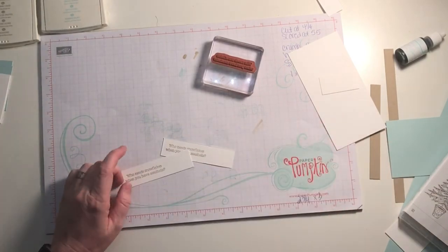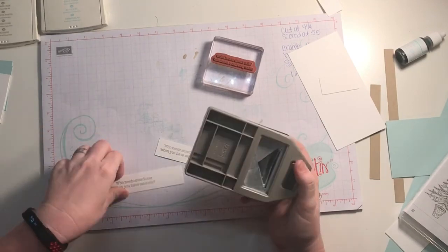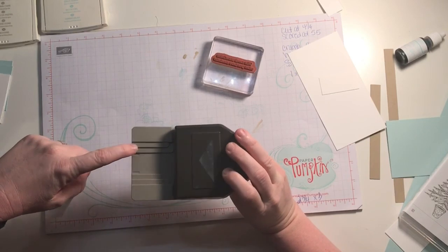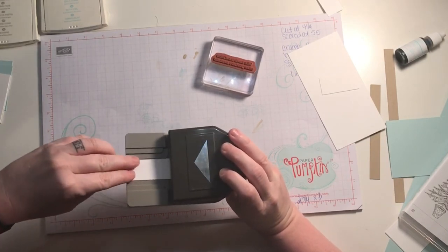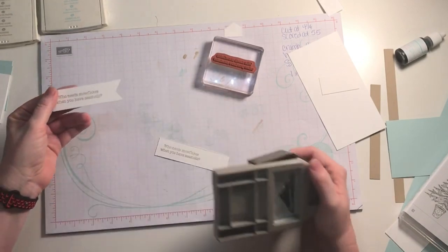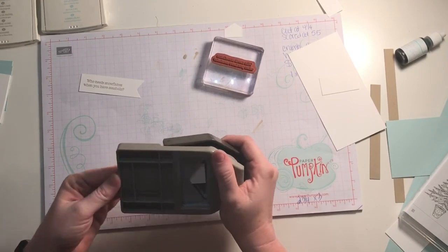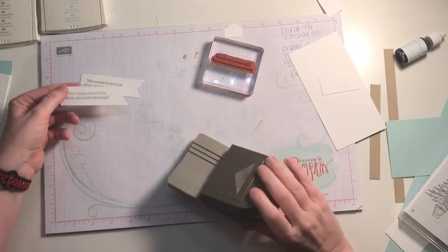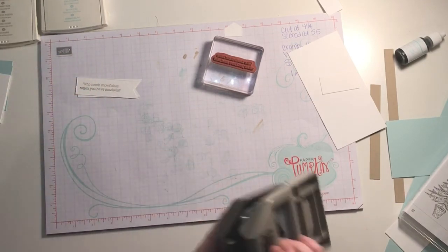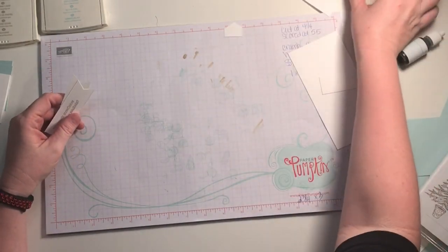All right. And we are also going to use the triple banner punch to make the banners on these. So there's 3 different levels on here: 1 inch, 1.5, and 2 inches. So I'm just going to take my little 1 inch strip, stick it straight in, all the way to the end, and pop it off. And there's my little flag that goes on it. Same thing with this one. Put it in, pop it out, and there we go. So now I have my little flags ready to go. Done with those.